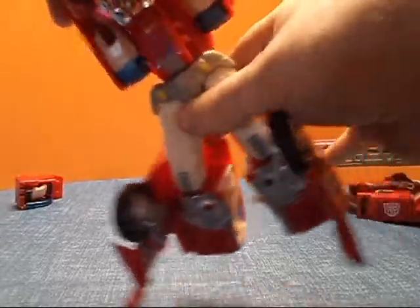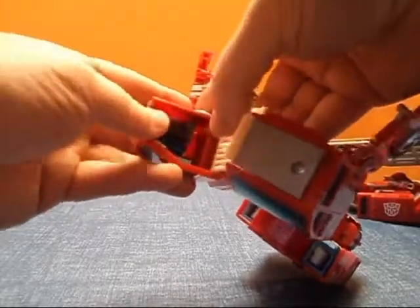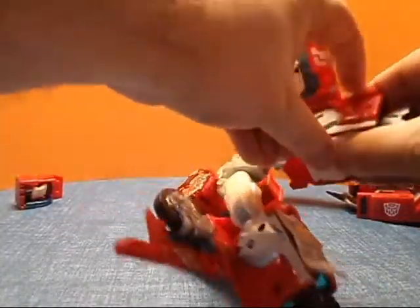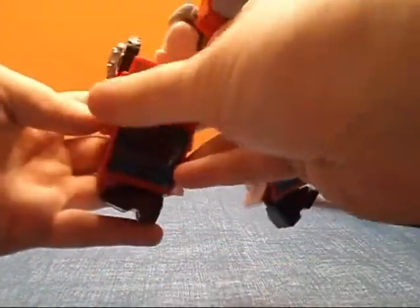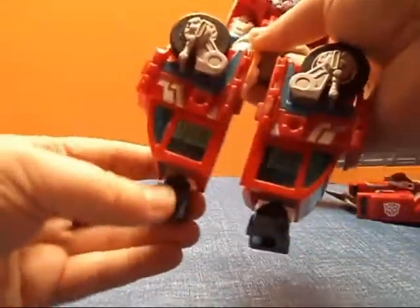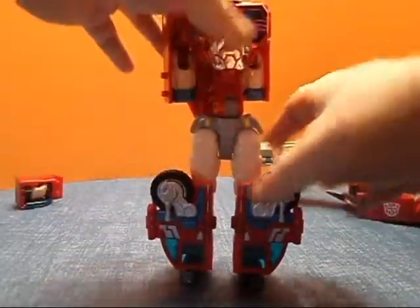Turn your legs down. And what you'll want to do is these white panels here on the inside, flip them open and bring down his feet. And there we go with the other leg. Make sure it's snapped into place so that the panel will go back in. Now for these panels here with the wheel, you'll kind of want to bring them back like so. Tuck back that panel, and this one goes in there. Now his legs, you need to turn that 90 degrees so your wheels are facing out. That is his legs.